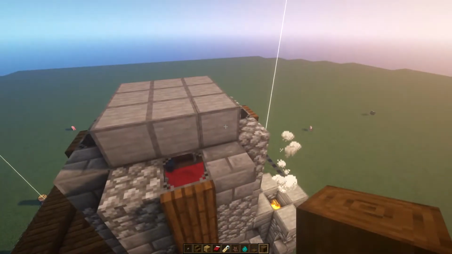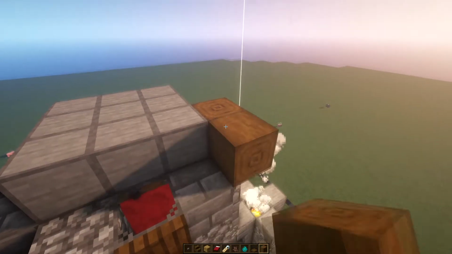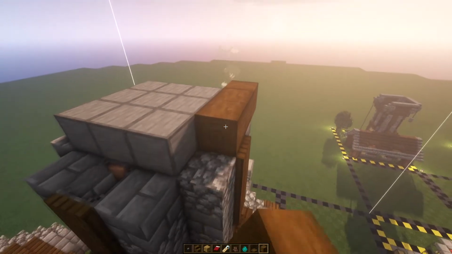So moving on with the rest of the tower, you're going to put a stripped spruce log here, another one there, and you're going to bring this over 1, 2, 3.